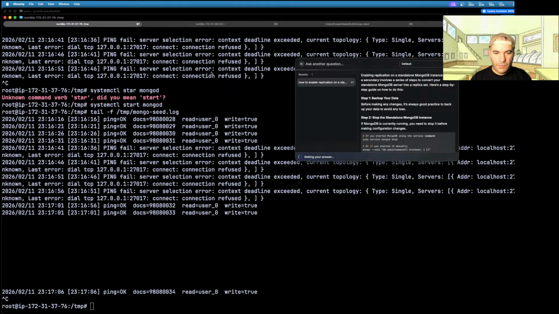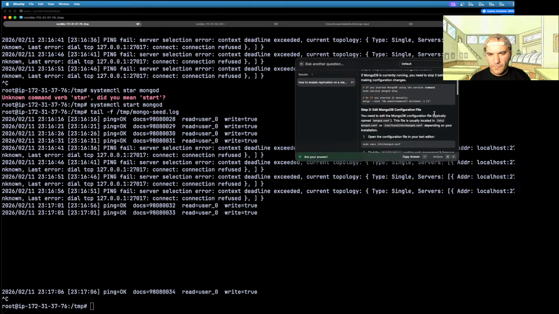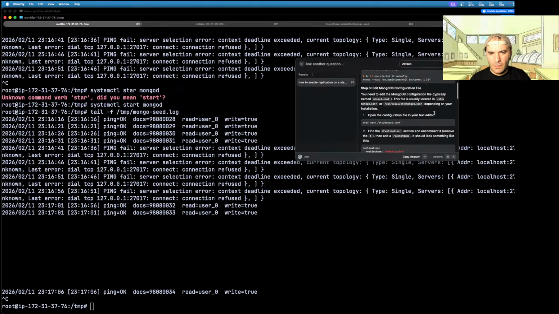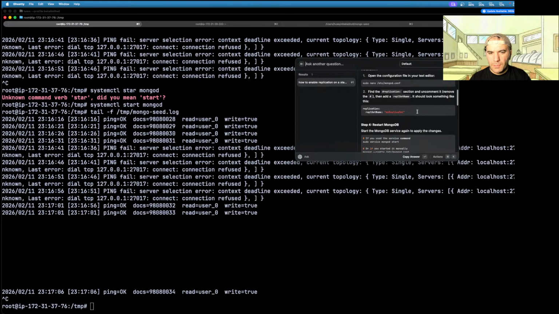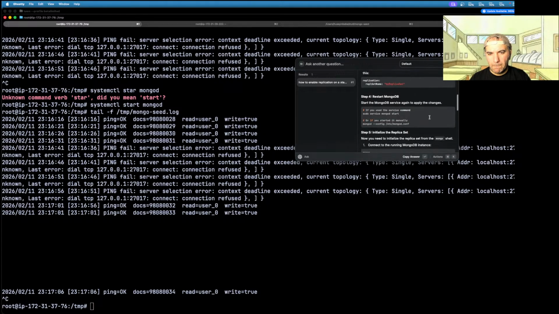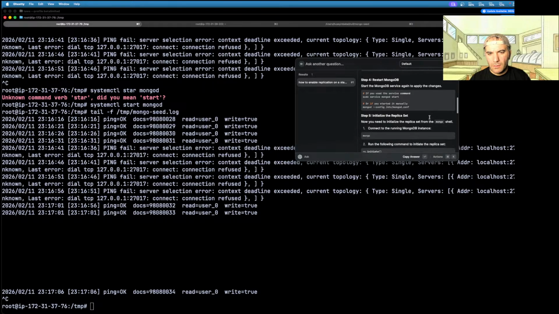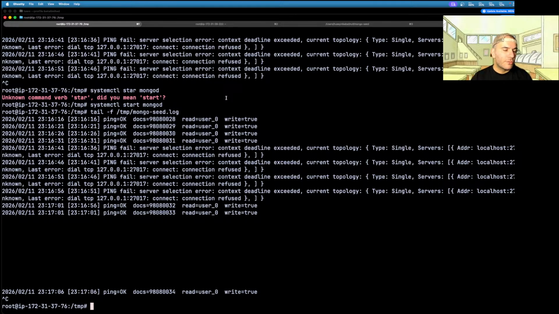We will stop it and edit MongoDB configuration files. Replication, replSetName. We will provide a replication name. Start. Cool. Okay. So the only trick, of course, there will be a downtime. We need to handle that.